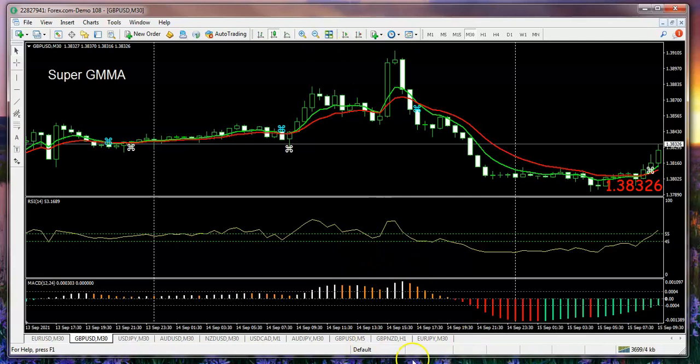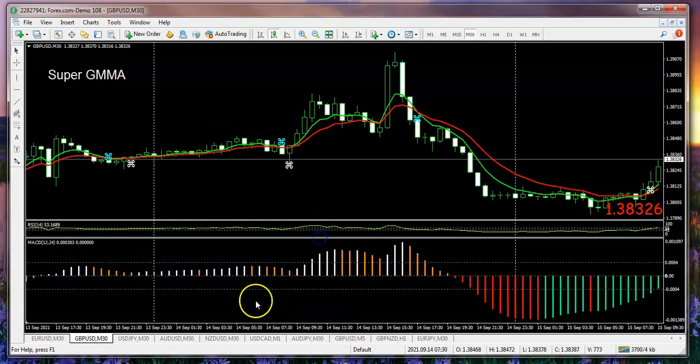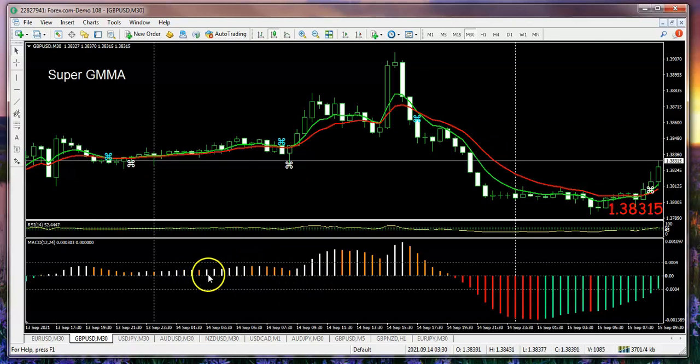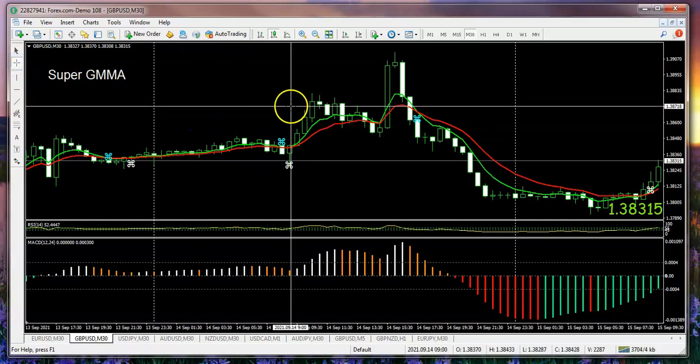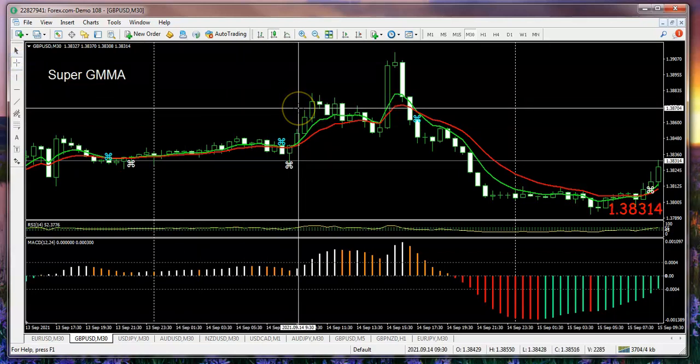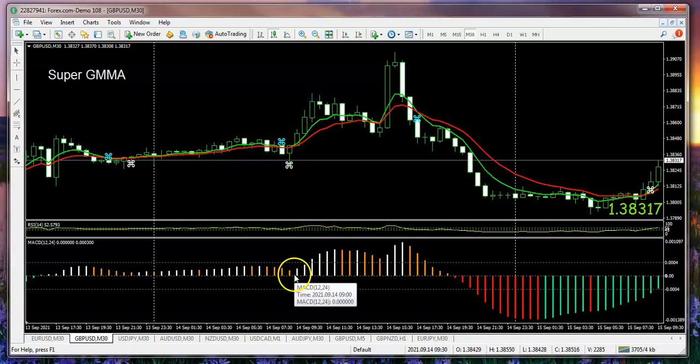Now, that's the 30-minute chart once again, and down here we have the MACD in a particular colored one I found on the internet years ago. And notice here, when we are above the zero line on this indicator, with the histogram bars as the way of representing the MACD data, we have a pullback here, and then we have our white bar that indicates strengthening commitment to the uptrend. And you can see that when we move our line right here, there's the last orange bar, and now we've moved up into space, and we have this move here, which was good for 28 pips off of that signal right there.